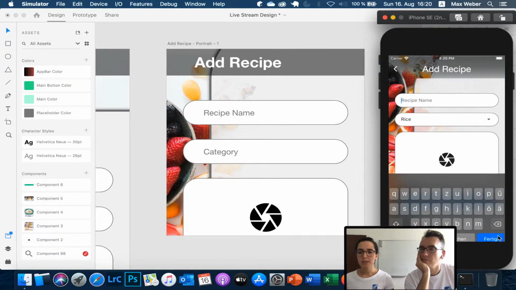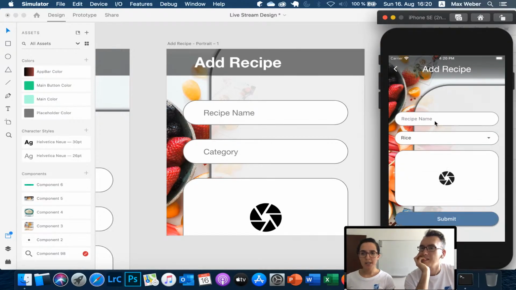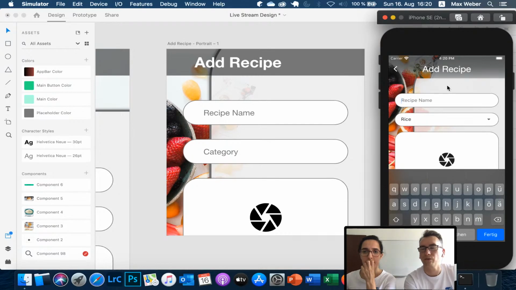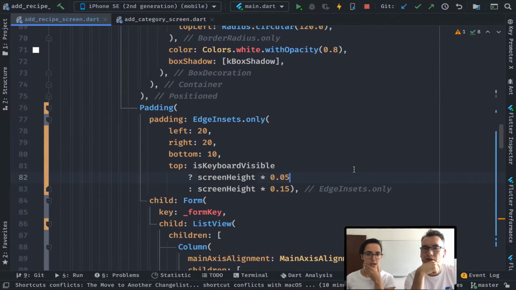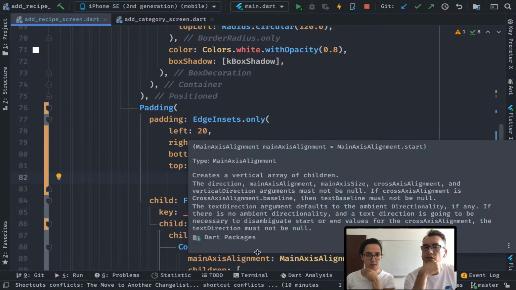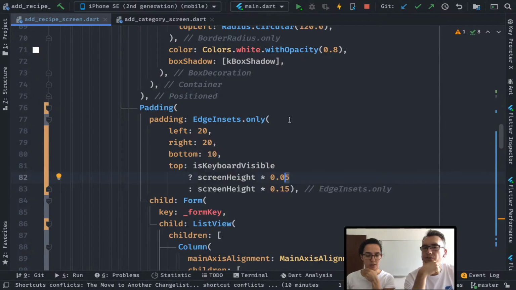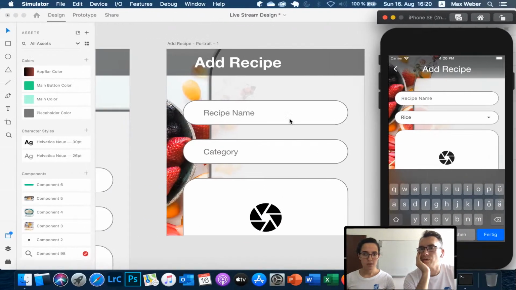And does it annoy us anything else now here? Just the space on top could be a little bit less. I mean, it is now fitting with that, but yeah, it could be just a little bit less. So I don't know where this comes from. So is the keyboard visible? The question for me is, why is the screen height itself not good enough? So why do you have to multiply it by something? Ah, because you push it. Yeah, I got it. Okay, so it could be very small, like 0.01 or something.